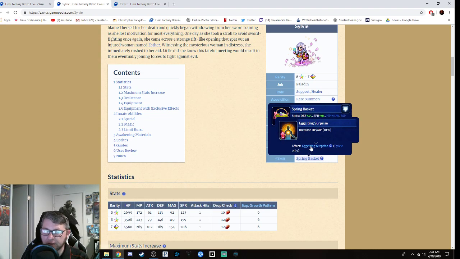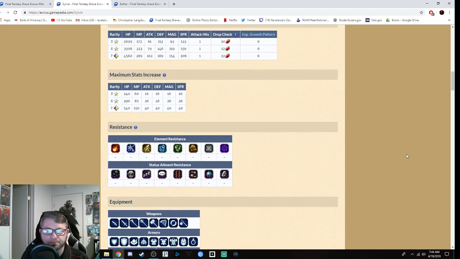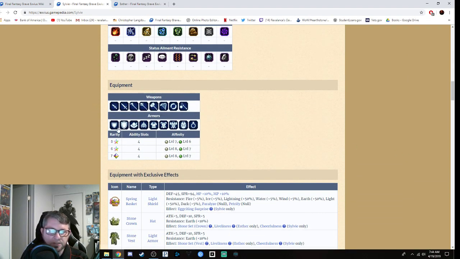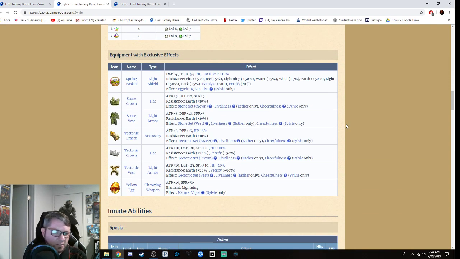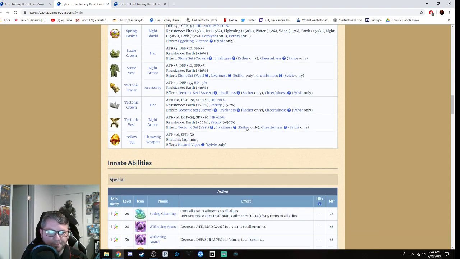And then you get the exciting surprise, you're going to get an additional 10% to HP and MP. Like, dude. Good weapon selection, good armor selection. She can wear like damn near anything, what it seems like. So the spring basket, we kind of go over that already.